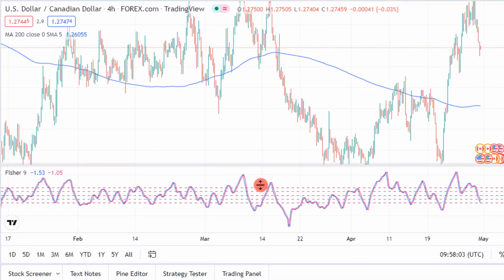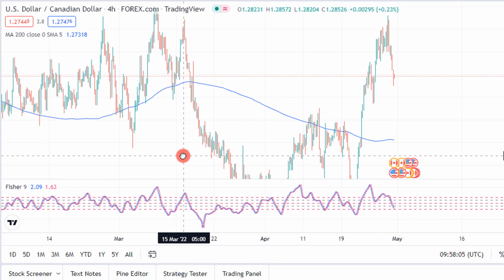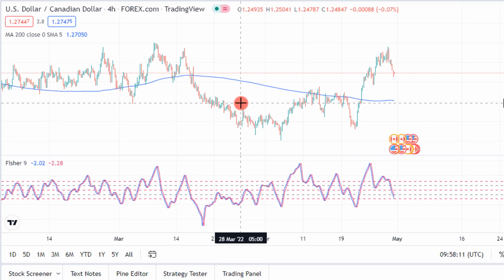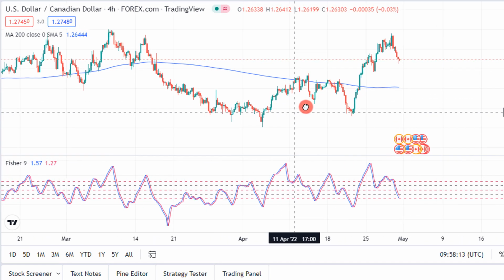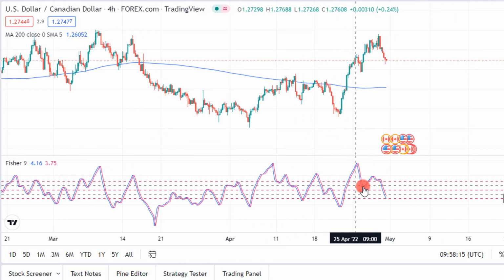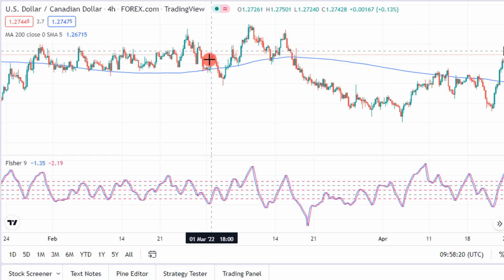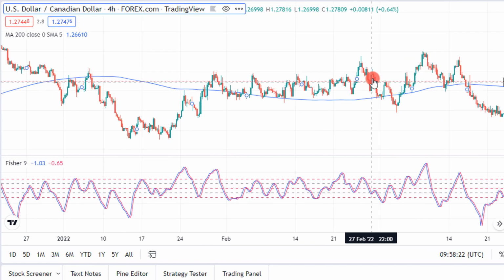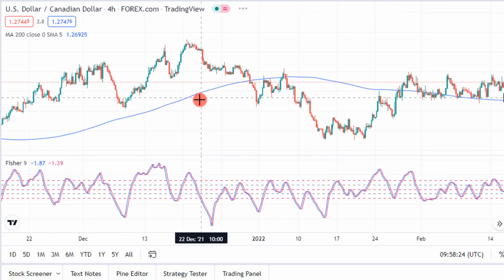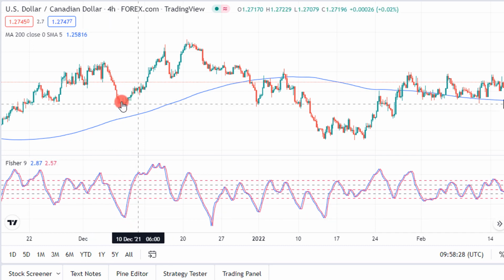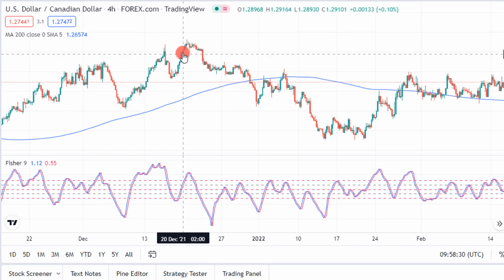Now the job is to do the analysis with the help of these two. You don't have to do much here. First of all, your job will be to do analysis with the help of the Fisher transform indicator. However, if you get a buy signal after the analysis in Fisher transform, then you have to look at the moving average. In other words, before taking a buy entry, you will notice whether the market is below or above the moving average. If you see the market is above the moving average, then you can take a buy entry.